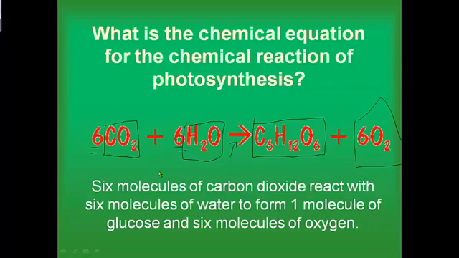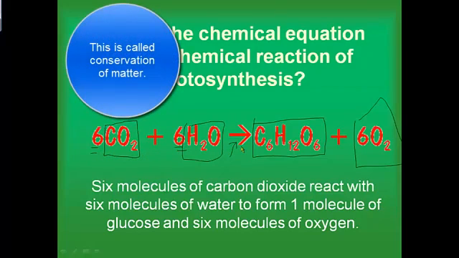Now something quick to note, and we're going to talk about this more with chemistry, but I'm going to show you right here. You will notice everything that goes into a chemical reaction must come out of the chemical reaction as well. Nothing ever disappears or is burned up. Everything that comes in always comes out. Let me show you what I mean. Here I've got 6 carbon atoms, so 6C, and over here I have 6 carbon atoms that come out. So 6 go in, 6 come out.